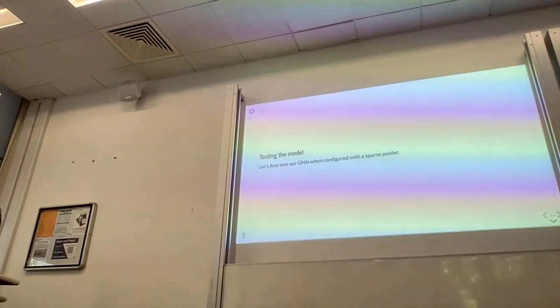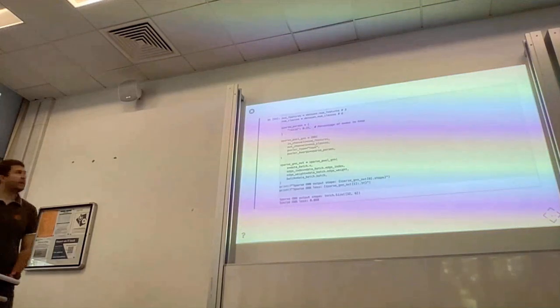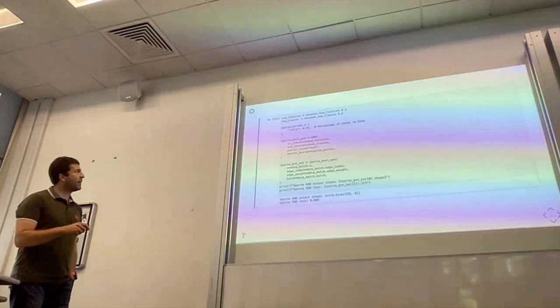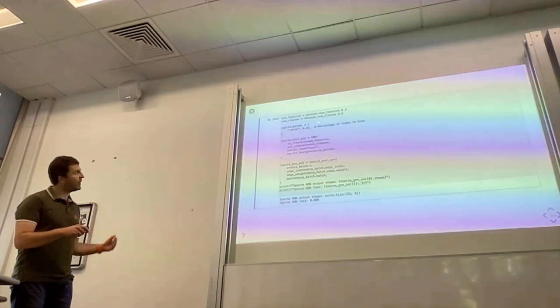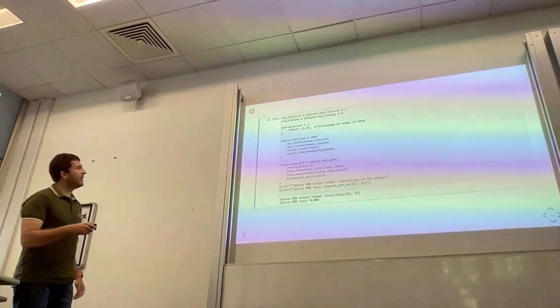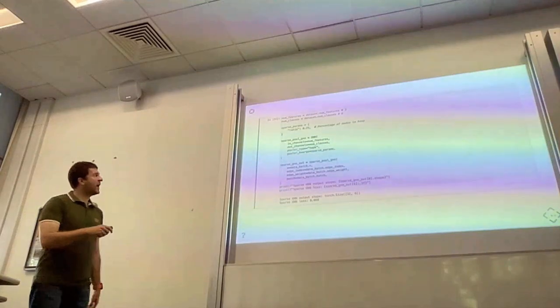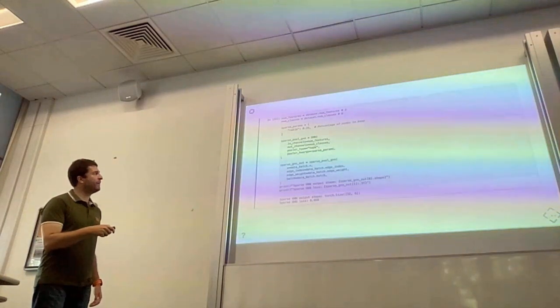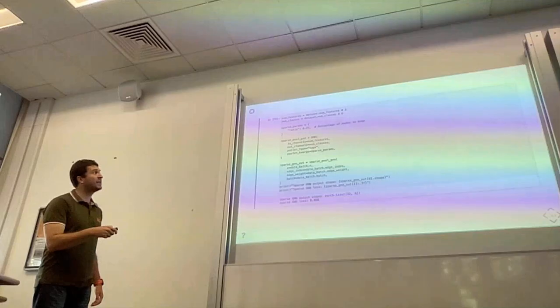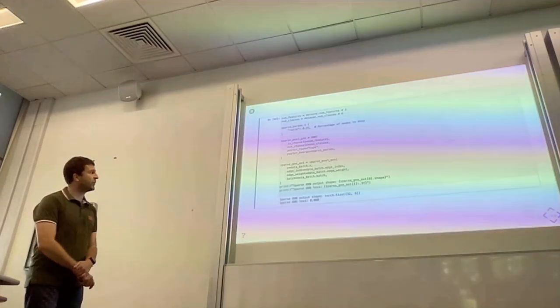We first create a GNN configured with a sparse pooler, and that's how we do it. Here we have the number of features, which in our case is 3, and the number of classes in ENZYMES, which is 6. Here we specify the percentage of nodes to keep in this dictionary, and then we create our GNN, passing these fields: the alias of the pooling operator that we want to use, and this dictionary of parameters.